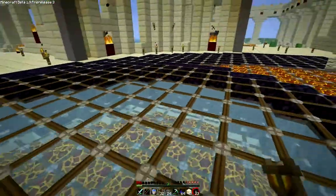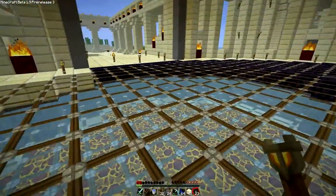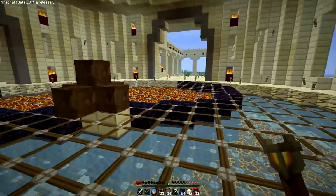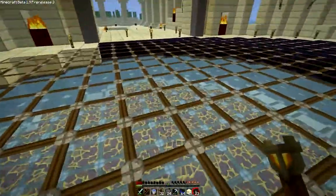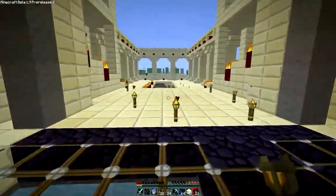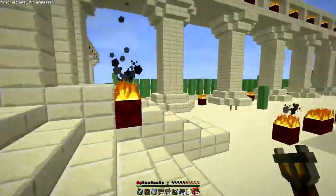Still currently trying to figure out how to do the eyes of the yin yang. I want to do a circle and have lava here, and on that one do a circle and have water in the middle to set it off. I think that'd look pretty cool. And with most yin yangs, the eye is pretty big, so I think we can do like a 3 or 4 width circle.